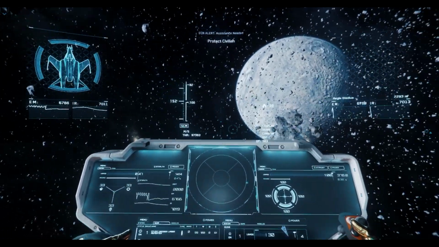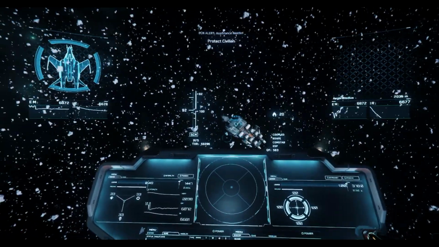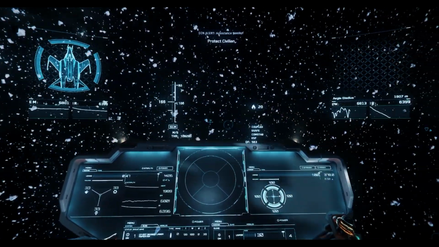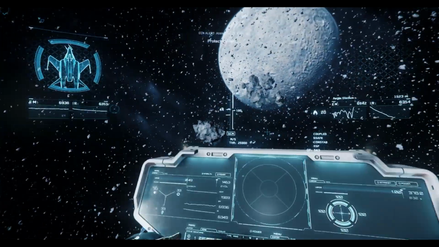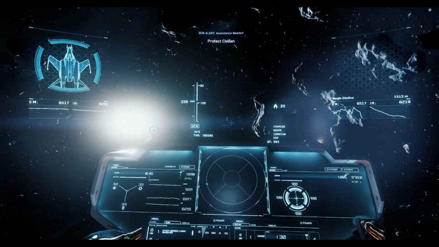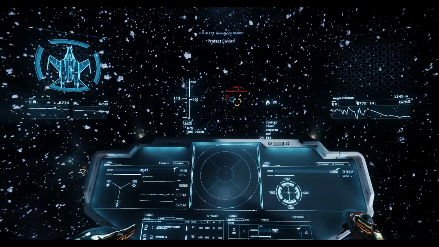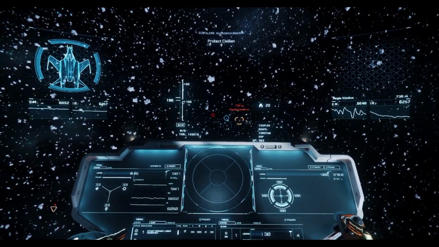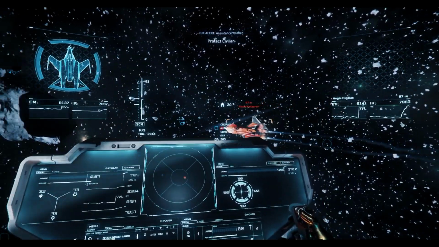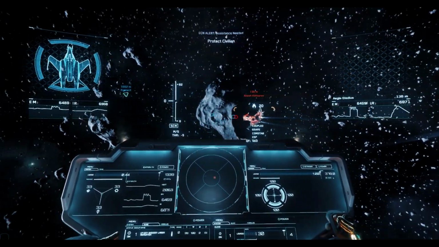Uh-oh. They don't look friendly. A Gladius? Alright, where's the Gladius? Up and to the left. Nope, that's him. Where's the Gladius at? Contact. I hear it. Got more shooting contacts. Oh, it's below me. No wonder I can't see him. Oh, come on, ship. Turn back. Let's try the rockets. Why are you doing that?